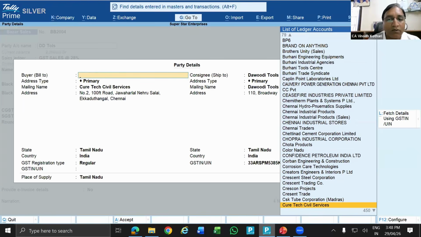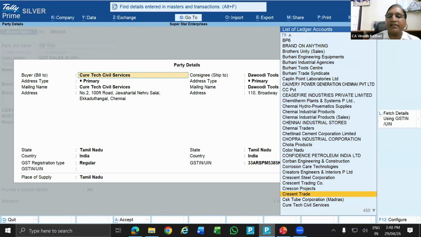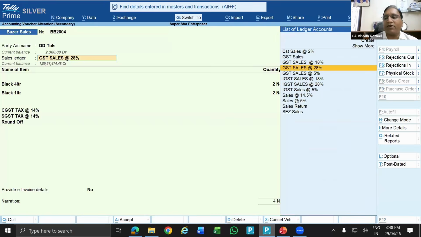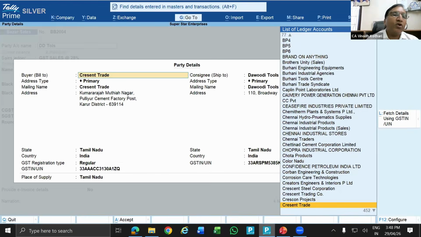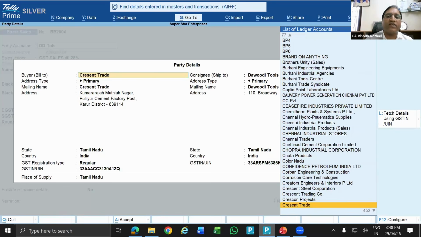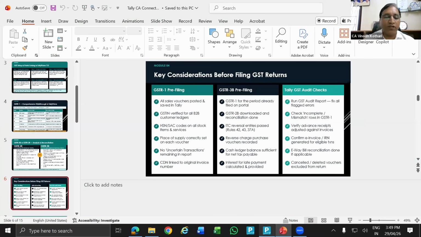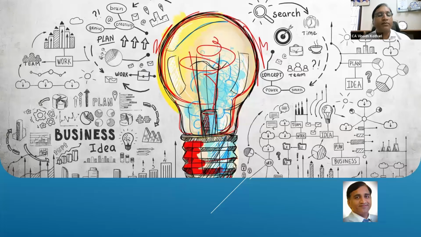But sometimes accountants find that they made some mistake. They press enter and then by mistake press some other button and save it, because we know how fast accountants sometimes work. Then by mistake there are two different parties here. You will see my party detail is correct, but in GSTR1 it is showing uncertain transaction. Why? Because of this part. Because the wrong party name is selected. So be careful in this area if you are finding any issues. So this is one place you need to check in Tally.